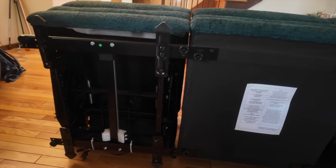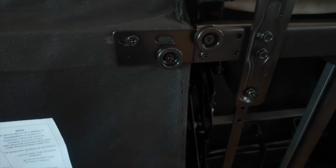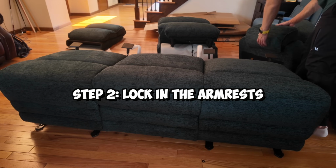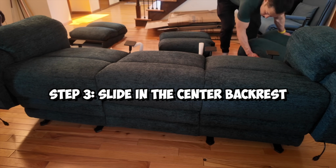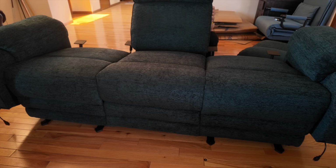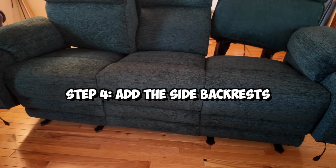All right guys, so the first step is to connect the bottom piece together using the metal piece with the screws. You have to connect those from top to bottom. So everything's connected. Let's go and flip it up. The next step is you gotta put the side piece here. Now we gotta put the back piece. All right, it's in. Now the side piece, I think it slides right in here.